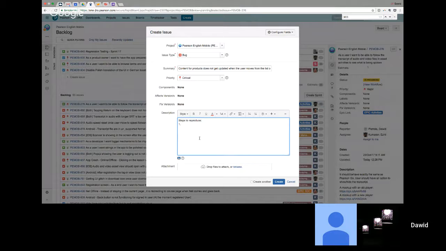Do you need me to provide steps to reproduce, or do you know what this bug is all about? He knows it, David, but for the record, it would be better to have it right in the tool. Okay, so: install the app, open a series and product, close the app. No, go back.